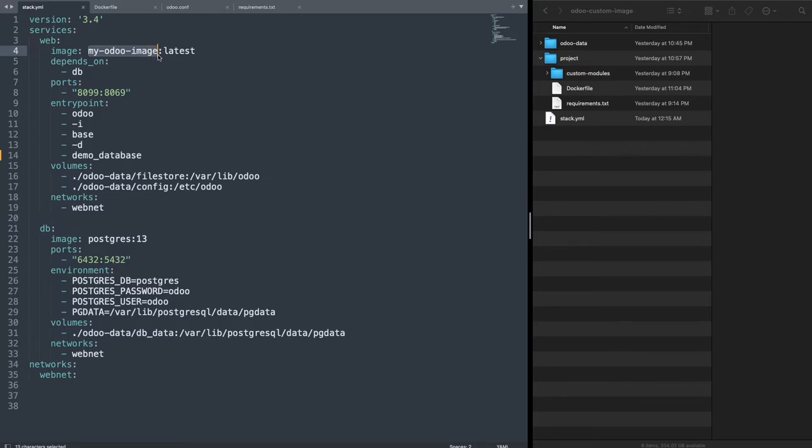We have not created this image yet, but first we'll discuss the stack.yaml file and then we'll create the image. This service depends on the database, so the database has to be created first before my Odoo application runs. Then I want to use port number 8099, which will map to 8069 inside my container.